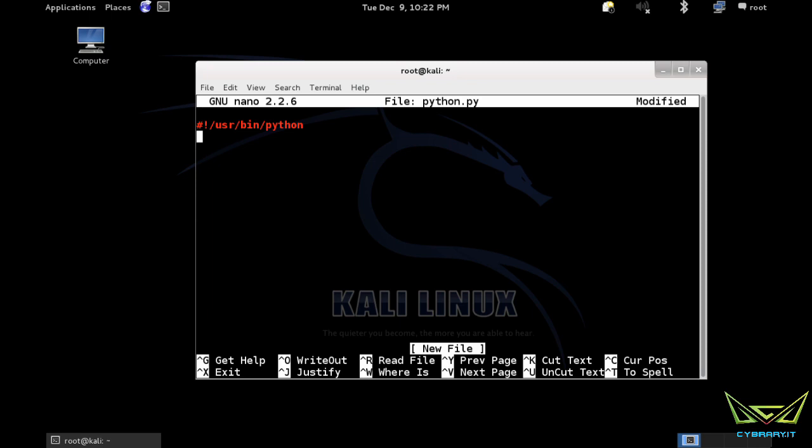The first thing I want to do is import a library. We didn't have to do that with our bash script, but basically what we want to do is say import and tell it we want the socket library. That way we don't have to write all the underlying code of how to set up a network socket for our port scanning. There's already a library in Python that knows how to do this. We can use that as a building block to make our lives much easier. We always want to use stuff that we can rather than reinventing the wheel, because otherwise we'd be here all day for sure, particularly as beginning programmers.